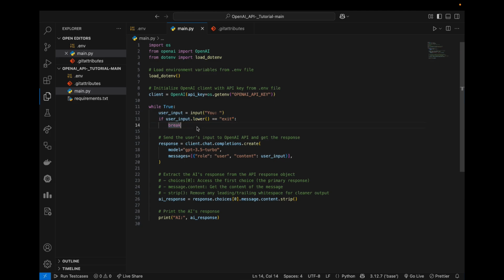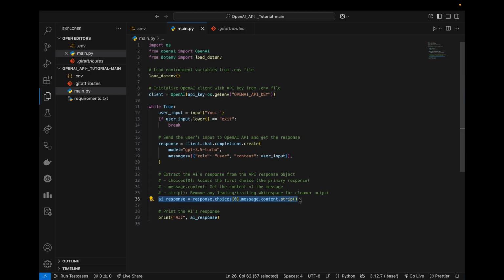And now this is the place where you can actually get the response from the AI, like the OpenAI's API. So first the model is sent the user input, and then it gets the response from the OpenAI's API. And here you can also see that the model is GPT 3.5 Turbo, which is a model that I recommend using for testing purposes, and you know why. And now in the end, you guys can see that this AI response variable is just simply formatting the response that we got from the OpenAI's API into a format that can be displayed to the user.